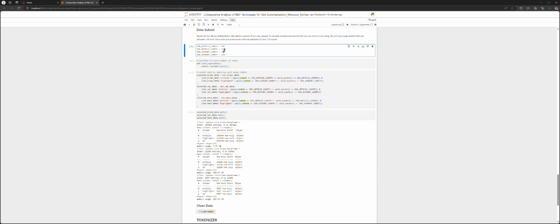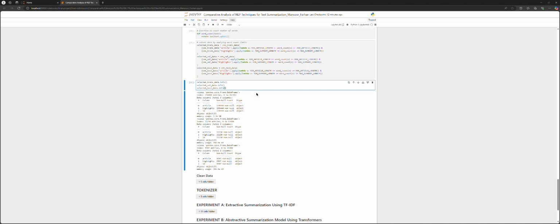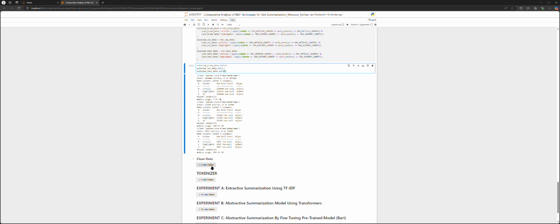I used a minimum length of 200 and a maximum length of 1100 words for the articles, and for the highlights or summaries, I used 20 to 120 words. I took a subset based on those requirements, and this is what the final split of data looks like.